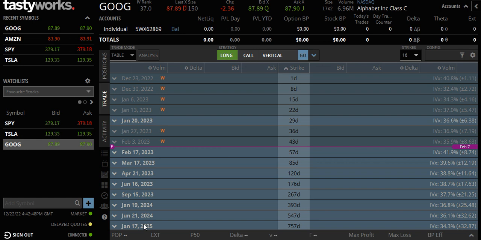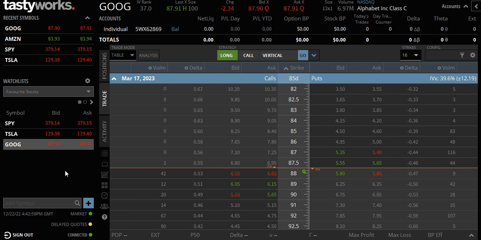Let's say we want to choose March 17th as the options date. What shows here are all the different options you can get. There's the strike price, and if you don't know what the strike price is, it's the set price at which you can buy the stock in the options contract. Most of the time you're never going to actually buy or sell the stock, but it's the set price in the contract. On the left are all of the call options contracts, and on the right are all the put options contracts.